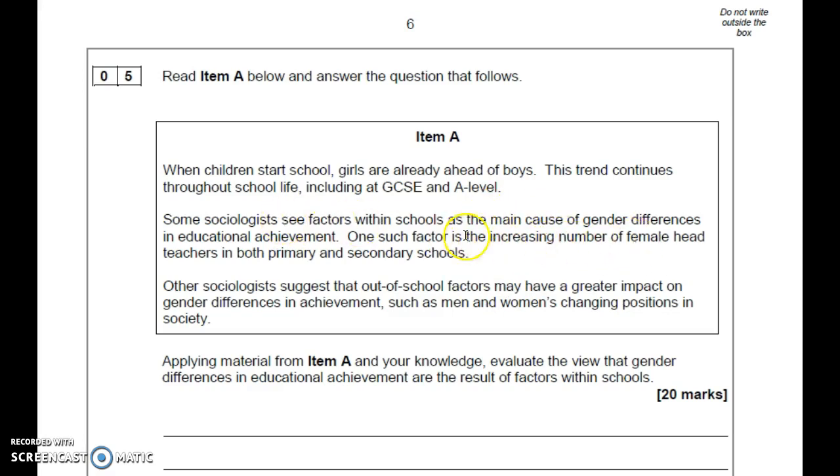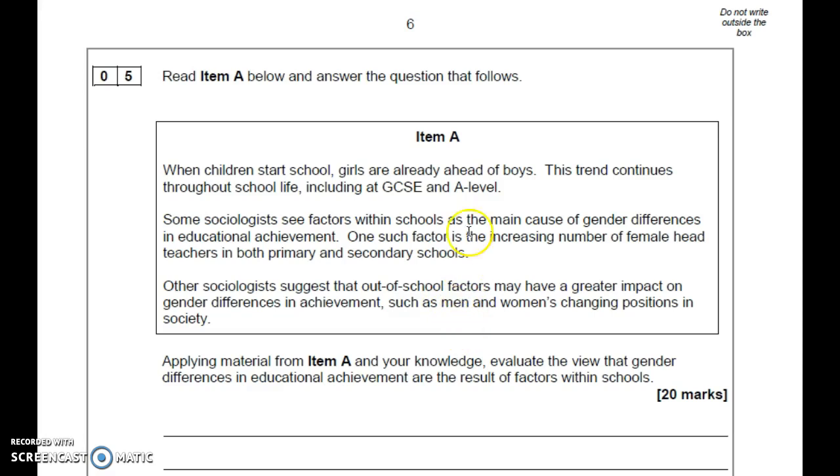It does mention female teachers, and it does mention boys and girls as well, so make sure that you are identifying those. It only gives you a little bit of a hook, so they're expecting you to show a little bit more breadth of knowledge. For example, equal opportunities policies, Jus and Wise is one of the reasons, teacher labelling, role model, feminisation of education. These are all in-school factors, and then it does give you the hook that they want you to talk about some external factors as well.